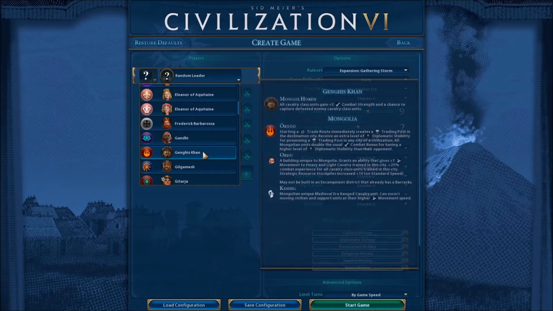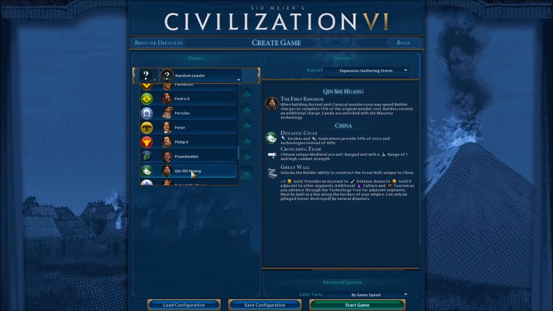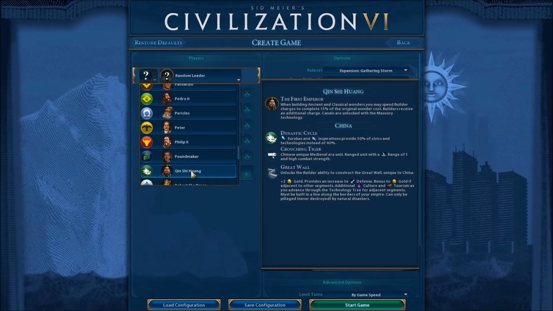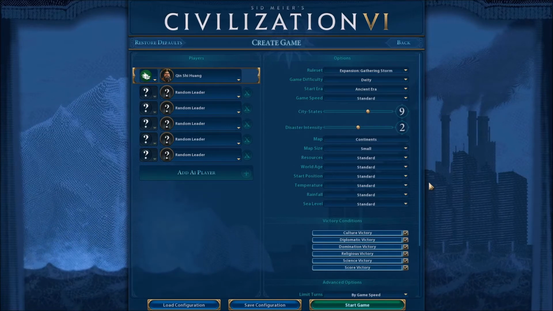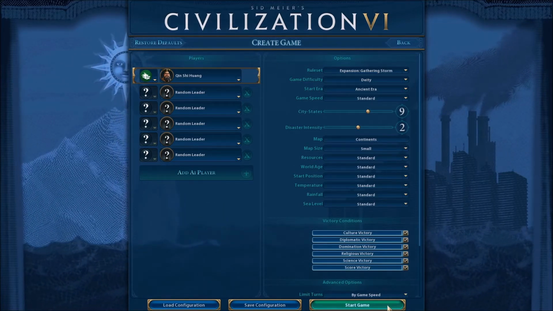And with China, on the other hand, it's the opposite. You really need to focus on the builders. But that can teach you how to utilize them well. So I will go with China as an example and try to show you how to play with them.